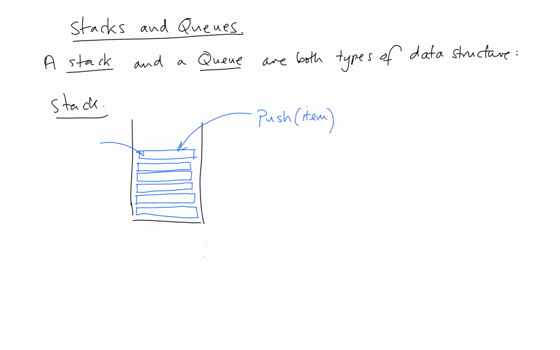So this is the top of the stack here, and the top of the stack is always the item that's on the very top of the stack. What we're not allowed to do in red here is to remove this. So we cannot remove items from the middle or the end of a stack. Instead, we must remove items from the top, and that removal process is called pop.